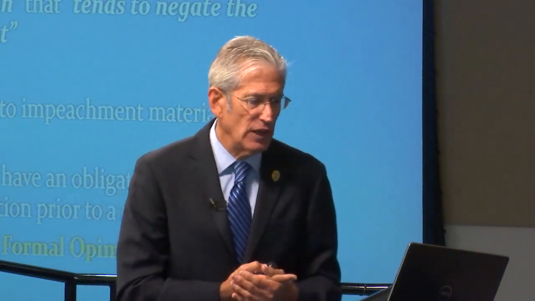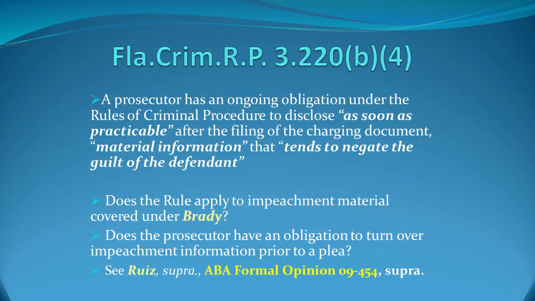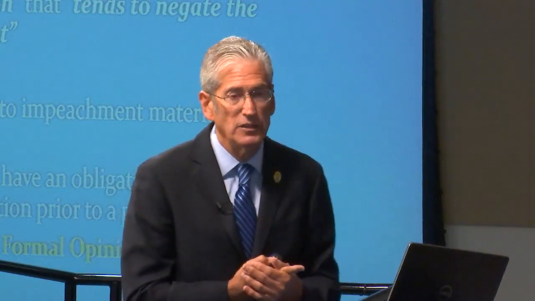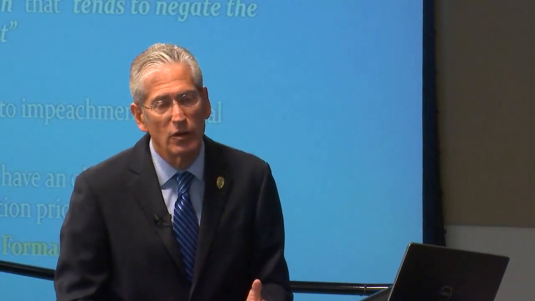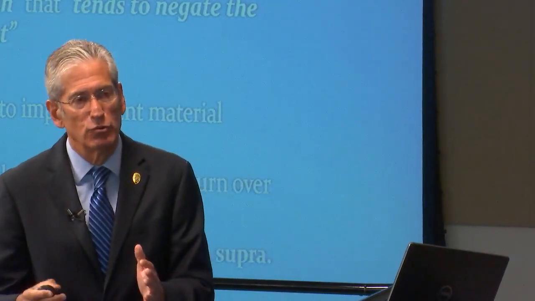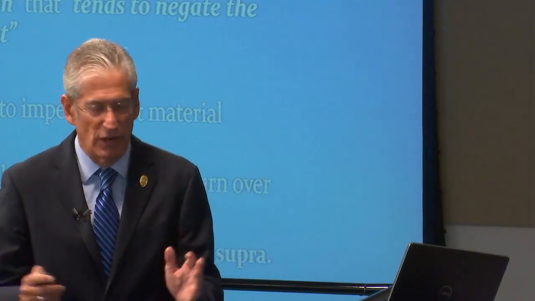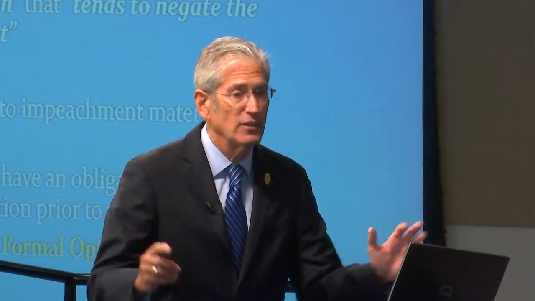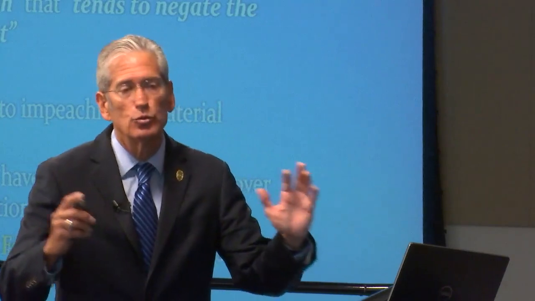Now, does the prosecutor have an obligation to turn over impeachment information as soon as practicable? And again, before a plea. Again, we'll talk about the Ruiz case, a U.S. Supreme Court case. We'll also talk about the American Bar Association formal opinion 09-454, which talks about the special rules, Rule 3.8, that apply to prosecutors, which ethically go beyond the rule and Brady.